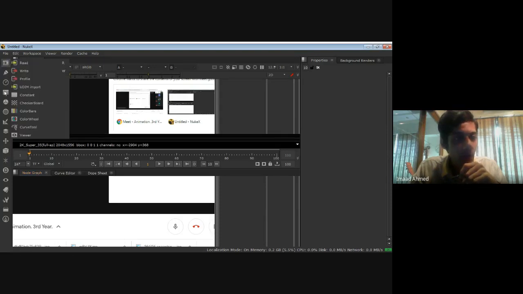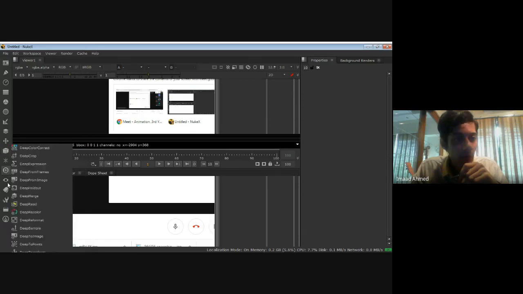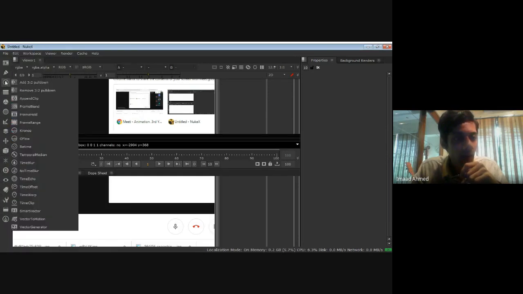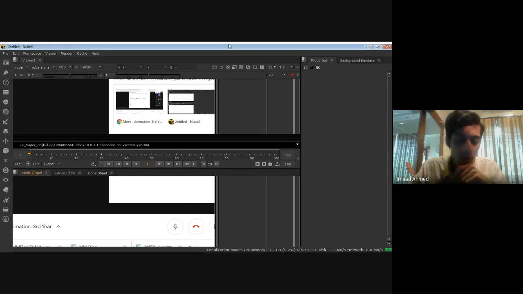On the left here are these buttons that you can call different functions and nodes from. But there's another, shorter way of doing it, which is hitting tab on the keyboard. Here you can type in whatever node you need. For example, if I want to read a file in, I can type that in, and it's going to give me the options there. And I can pick the appropriate one.